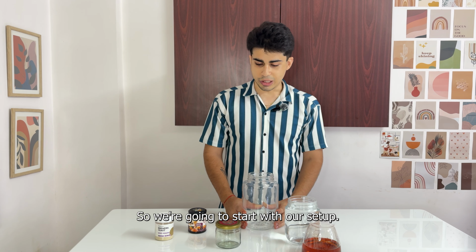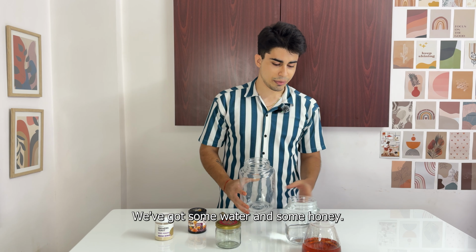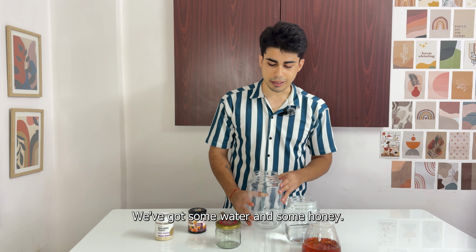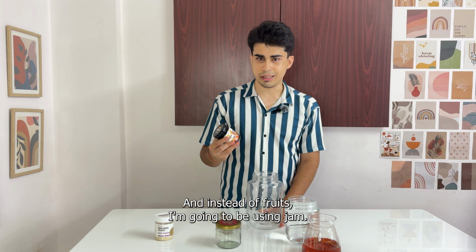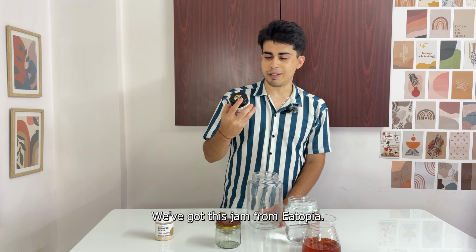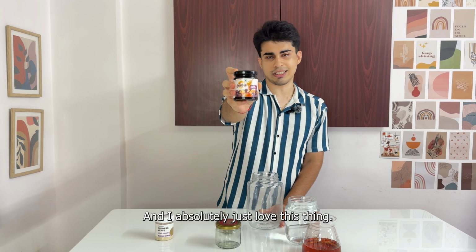So we're gonna be making a mead again as usual. We're gonna start with our setup. We've got a 2 liter jar, we've got some water, we've got some honey, we've got our yeast, and instead of fruits, I'm gonna be using jam. We've got this jam from Ethiopia here. It's a mulberry jam, and I absolutely just love this thing.